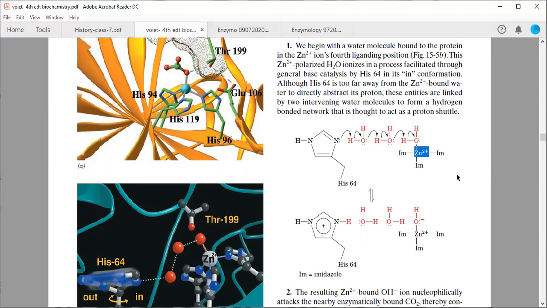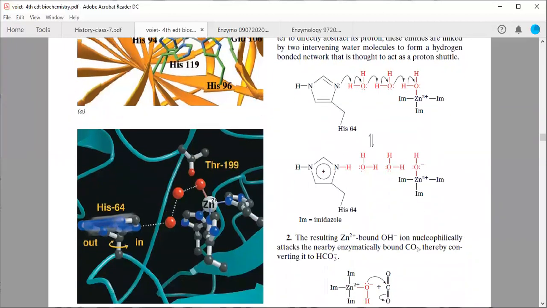So it will require the zinc ion. Now you will see these are three imidazoles. These three imidazoles will come from the histidine residues. So this particular enzyme, carbonic anhydrase, will have three histidines, which will form a complex with this zinc ion. And this zinc ion will make a chelate with three water molecules. So suppose this is water molecule H2O, this is water molecule, this is water molecule.